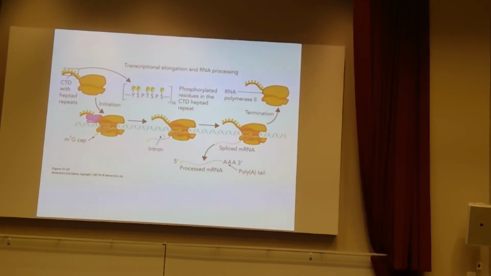Then, as that mRNA product is produced and completed, one of the last steps is the generation of an altered sequence at the 3' end, where a whole bunch of adenines are tacked onto that 3' end. That provides a signal for the polymerase itself to terminate, and the RNA polymerase dissociates from the DNA and then can be used again to generate a new mRNA product.